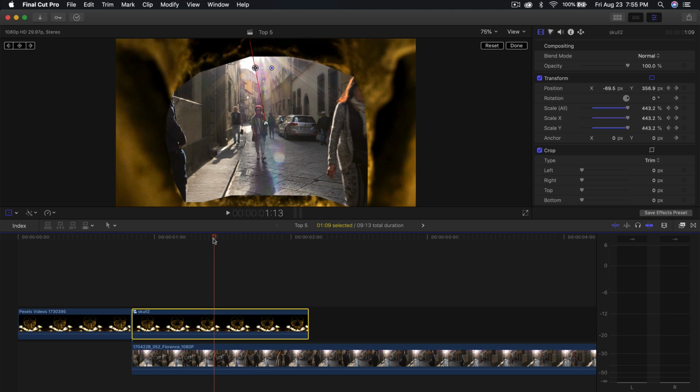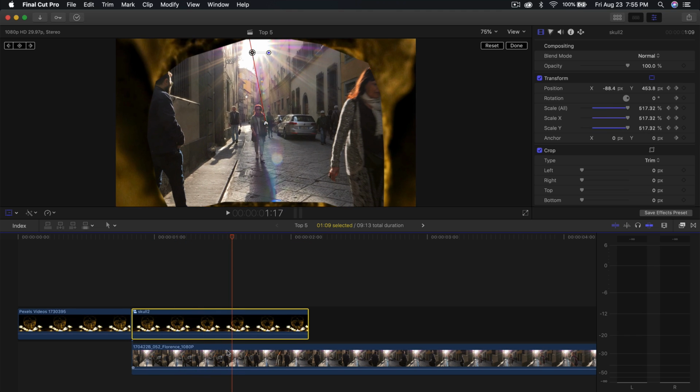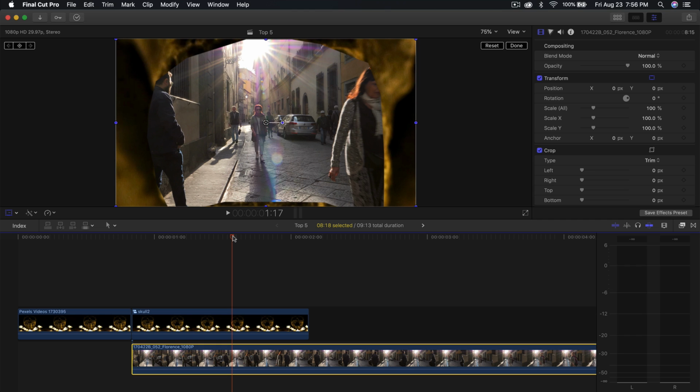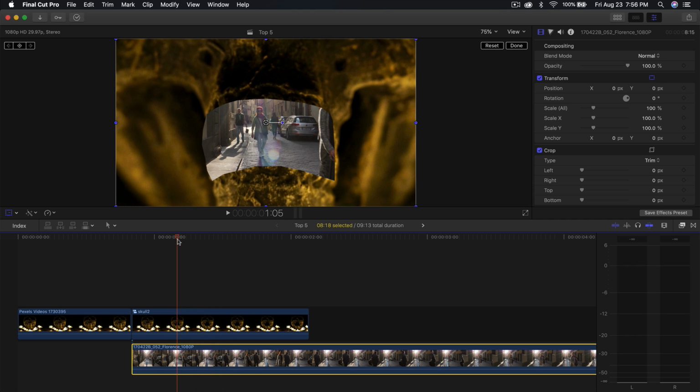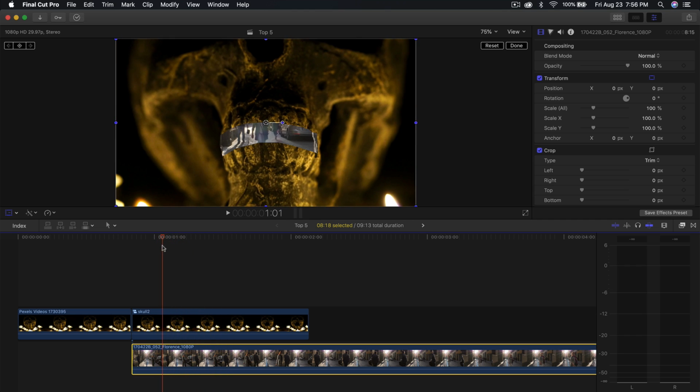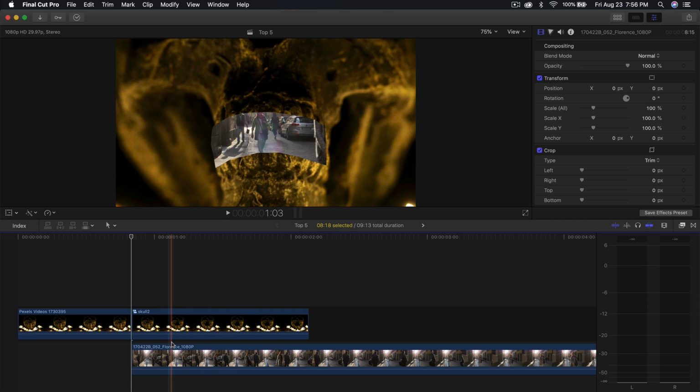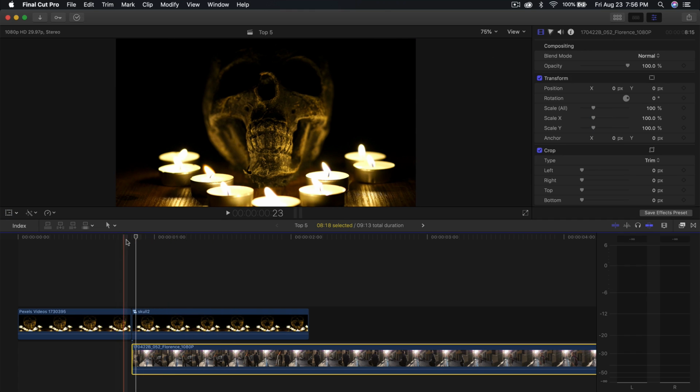So now what we have to do is make sure that the video beneath this one, so the background video, we want that to move alongside the actual movement of the skull's mouth. Go into the transform tool, make sure your bottom clip is selected, and then go into the transform, make sure that that is small around here. Don't change the actual size or the position of this. We want it to stay centered. So right here is good. We don't want it to be like this because that's going to ruin it. Make sure it's just around here.